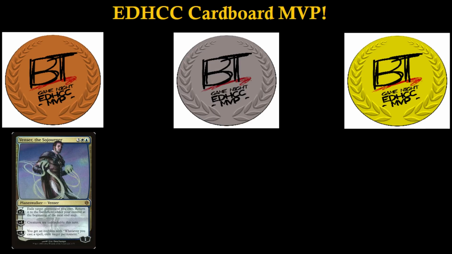Yeah, with the Swords to Plowshares. So I searched for it and then I pretty much used it on your 6/6. Yeah, so I think you could have been a little bit more aggressive, even with that annoying Mulldrifter that I think is in every one of your decks that has blue. It's a great card. I'll give you credit, but with Venser, forget about it.